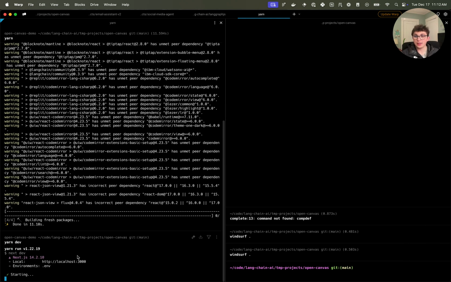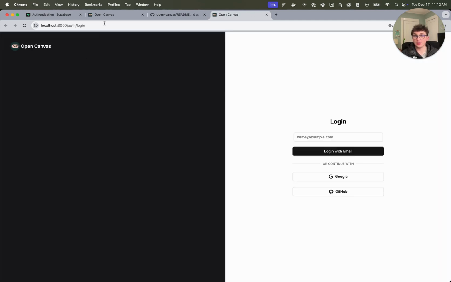You haven't set that up yet, but we can actually run the UI and log in with Supabase to make sure that all works. So the first load will take a second, but once this loads, it should redirect us to the login page like we see here. And if you decide to set up with Google or GitHub, you can just log in right there.